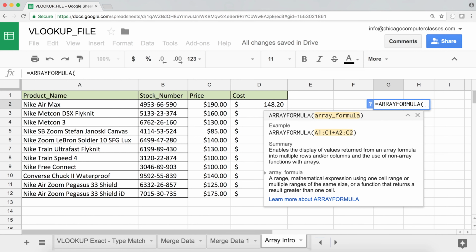Now what I want to do first is create a new range of items. What do I mean by this? First of all, let's just start with that array formula. And my array formula, remember what I did? I said, let's take 1 minus our cost divided by our price. And if I close this and hit enter, I'm getting this new column, profit margin, that we need.